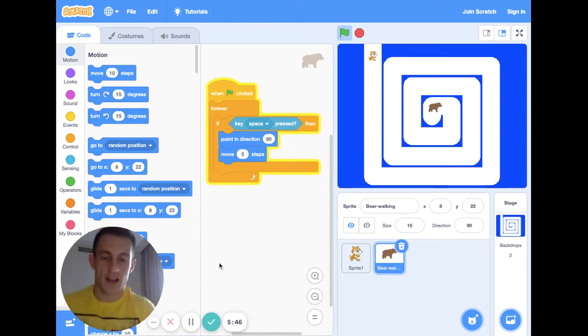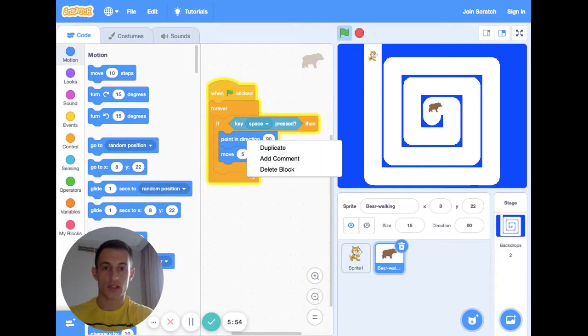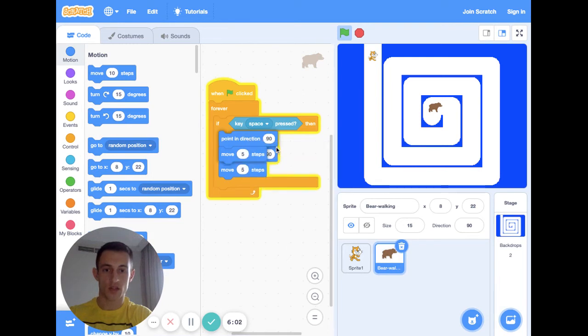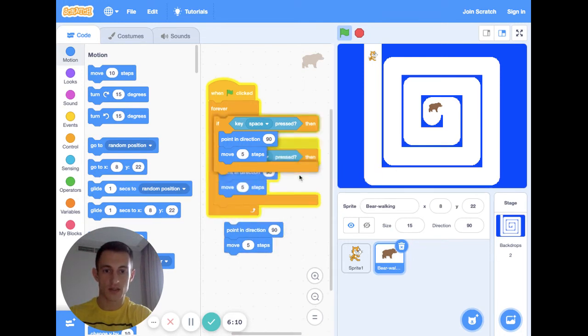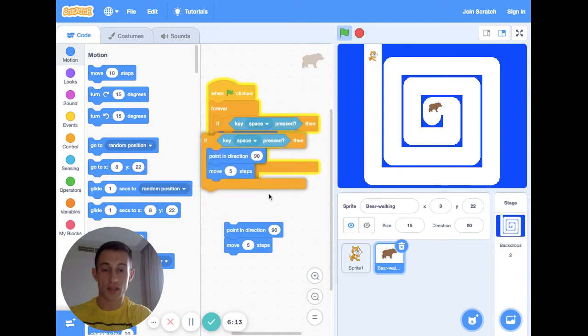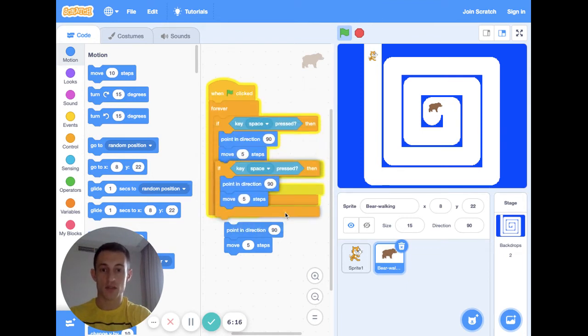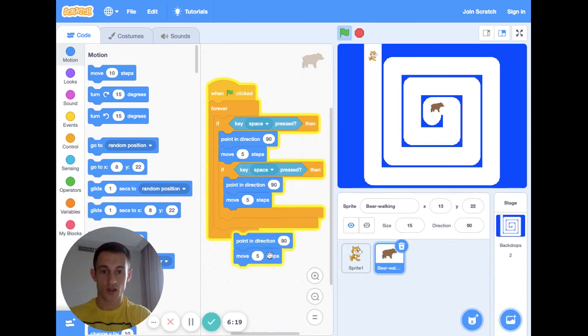Just a tip, to save you some time, you can click on the if statement, and then click both of the keys on my mouse, and then I can duplicate this block of code. It's not picked up the if statement, so I've duplicated that. Can you see it's duplicated the if statement? That will save you a bit of time, and I can put that underneath. Let me just get rid of this. So now I've been able to create another block.